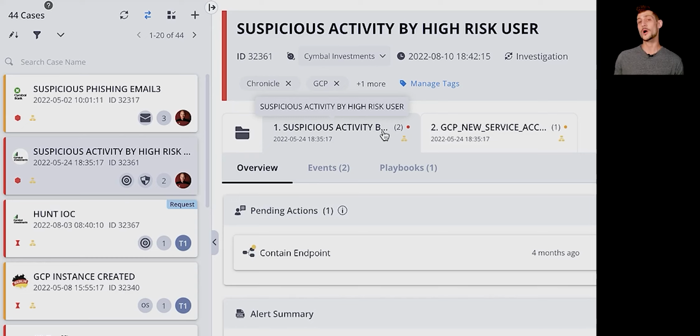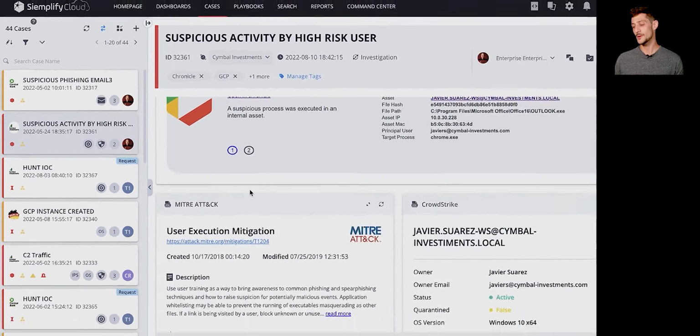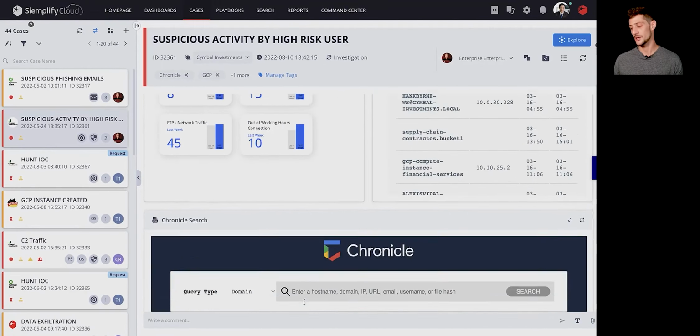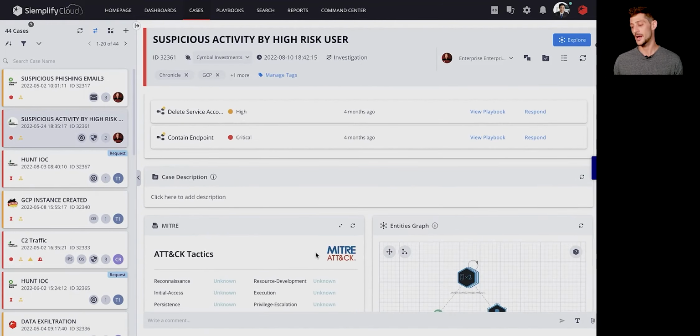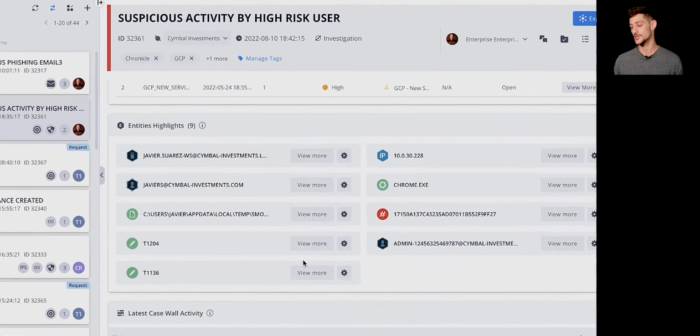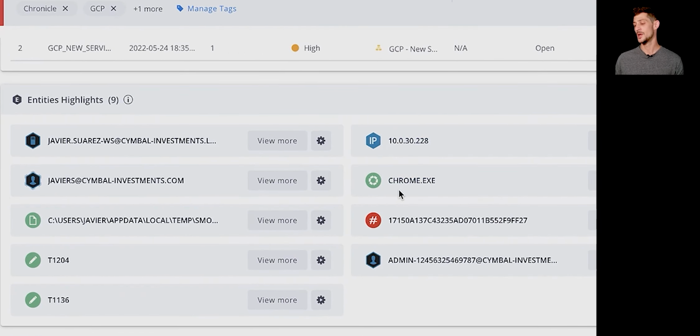The way that it works is we open a new case when there's an alert, but then for every new alert, what Siemplify will do is automatically take all of this information and try to figure out what are the entities from this data that were in use here. So for example, did I have IP addresses or hashes or usernames or paths or process names, whatever it is. And Siemplify will automatically extract those out from the data, making them objects.